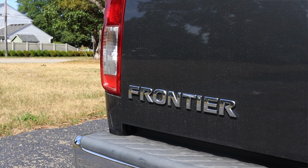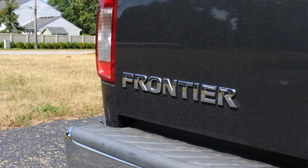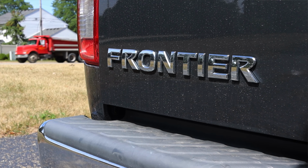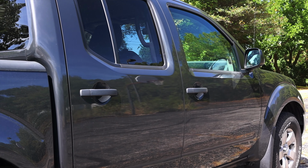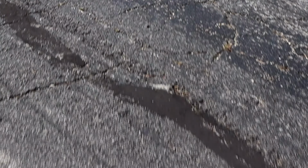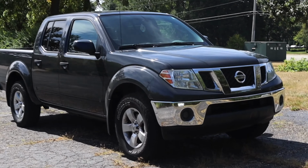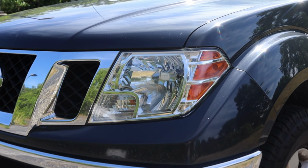If Nick wants to haul, I don't know, a big lazy boy recliner and a bunch of mirrors to put on his wall so he could stare at himself while he sits there and does business, he can do that with this truck. And it's not going to matter because it's cheap, it's easy, it's affordable, it's bland. You know, I said this truck has a white bread and butter interior, but that's exactly what this truck is, because bread and butter has gotten people through the dark ages. Bread and butter are the two main ingredients for most of my favorite things in the world. A sub sandwich, you need bread. Pasta, you need butter. And so while it's not exciting, I'm not getting torqued up when I have the opportunity to drive a Frontier. It's almost a necessity to have a vehicle like this, at least here in America.